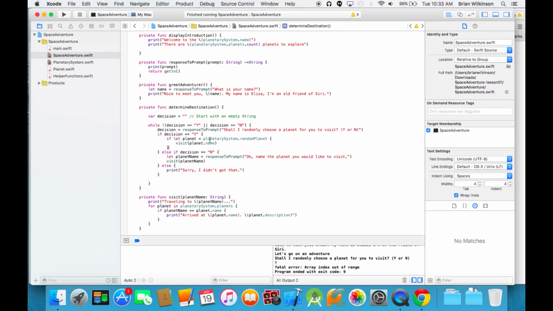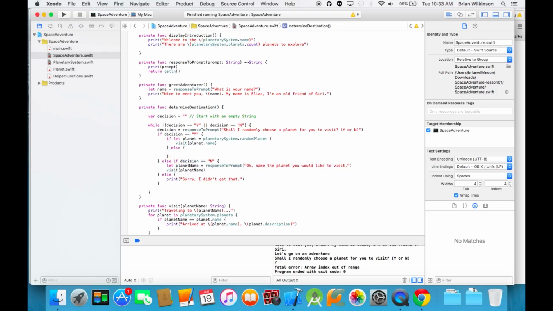If it actually returns a planet, then we call the visit method using that planet's name property. Okay? So we'll add an else, print, "Sorry, but there are no planets to visit in this system." So in this case, if our array is empty, we'll just get a message saying there are no planets to visit, which is much better than crashing.